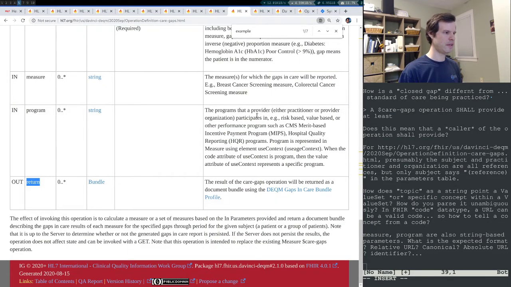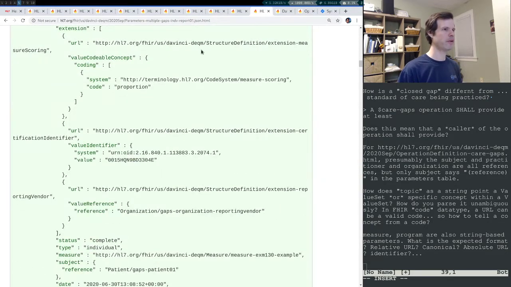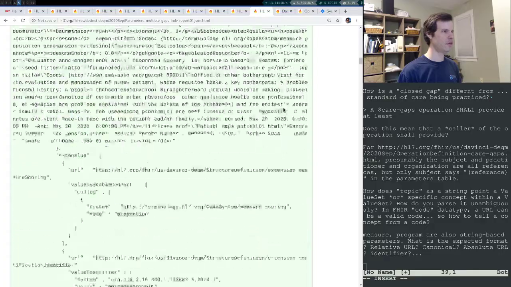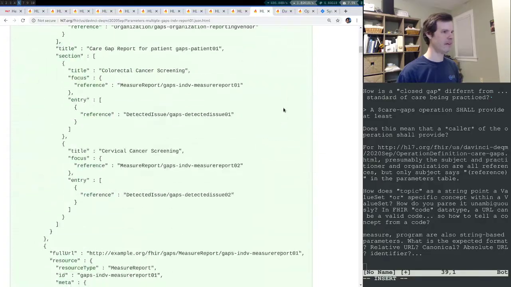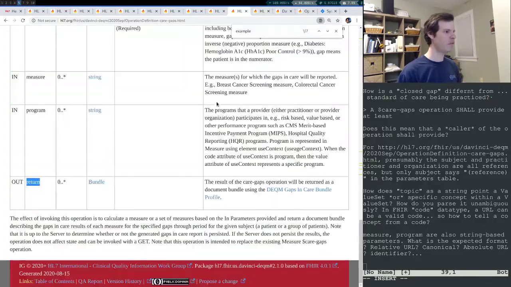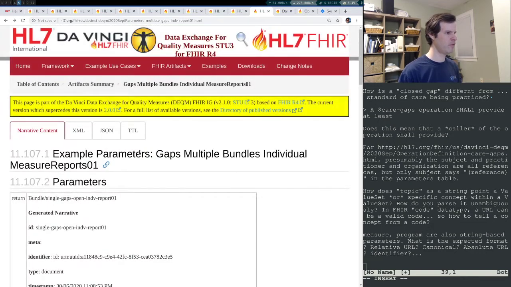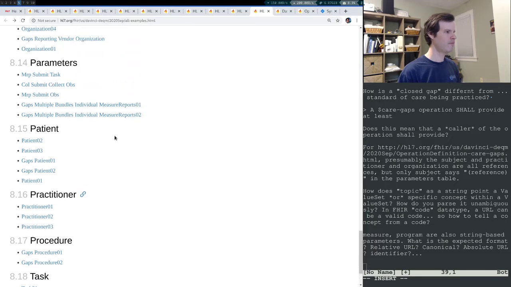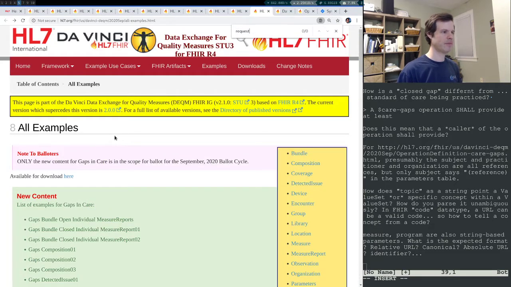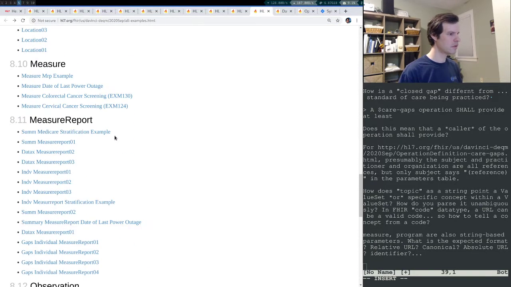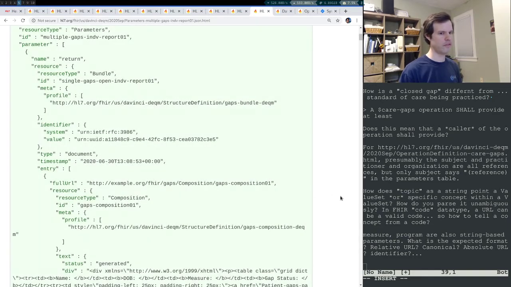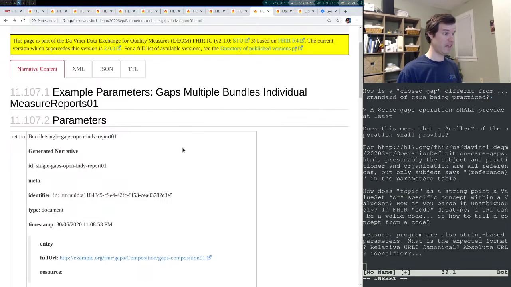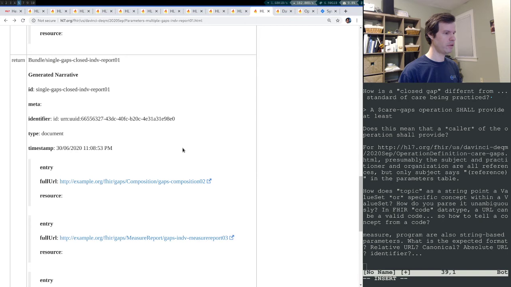So assuming that that is fair game, then this example we were looking at of a return value, these are the gaps in care that have been detected. What I really wanted to see was the request value before we got into this return value. But I guess they haven't captured it in parameters because they're assuming it's all going to be issued via GET, I suppose.